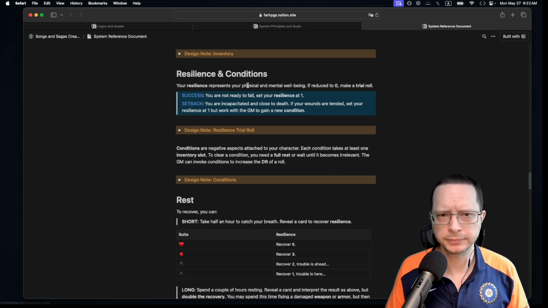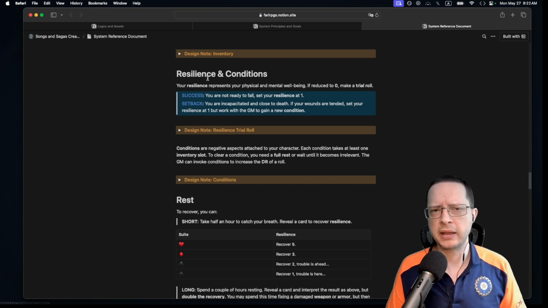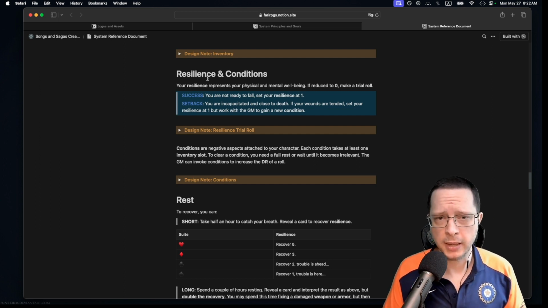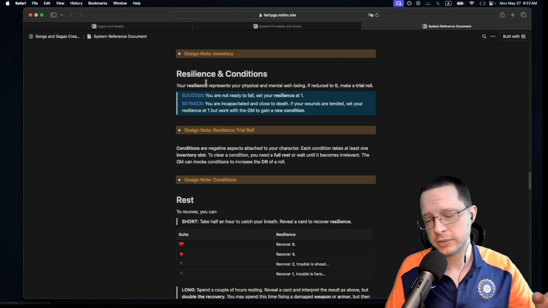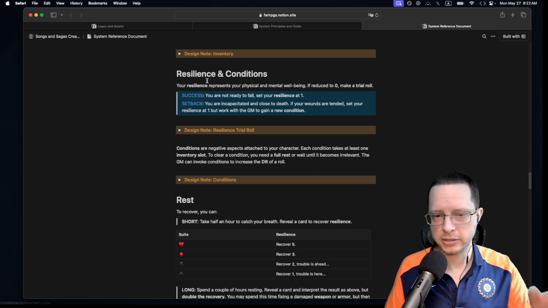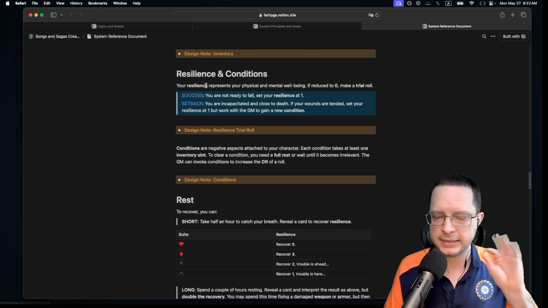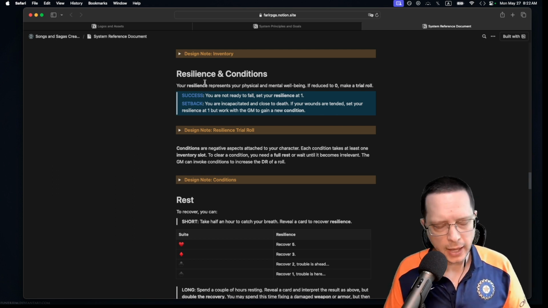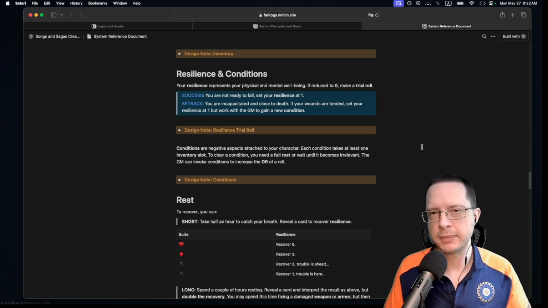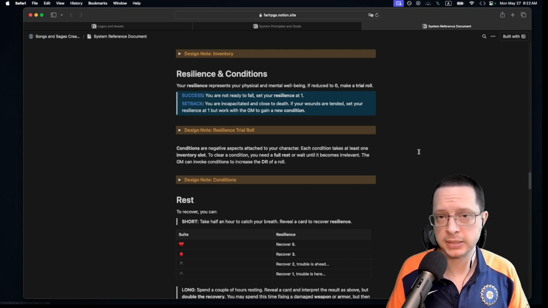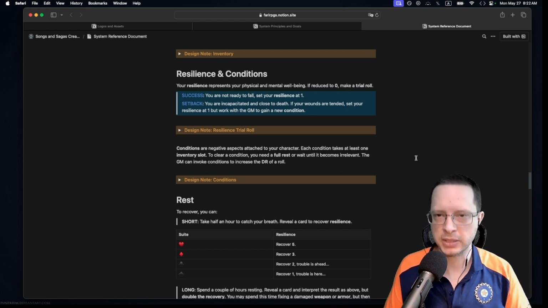As I mentioned, you do have a resilience as a character. This essentially operates as your hit points. The reason why I'm mentioning it here instead of in the section where we're going to talk about creating a character is because whenever your resilience hits 0, this actually triggers a special roll. Again, I described it as hit points, but it's not just your physical health, like hit points typically are in a game like Dungeons & Dragons, but rather it's your entire physical and mental well-being. Anyway, whenever it hits 0, you do have to do a trial roll.